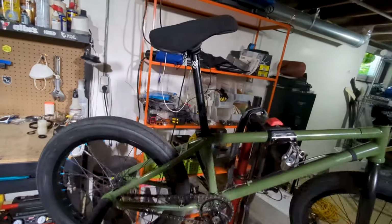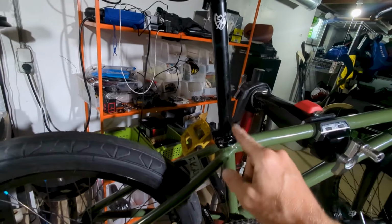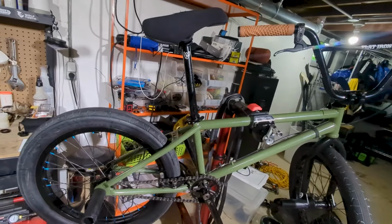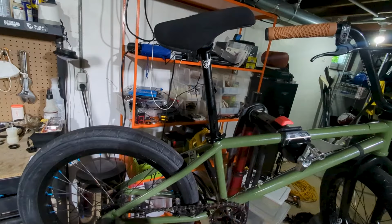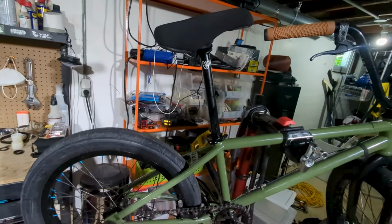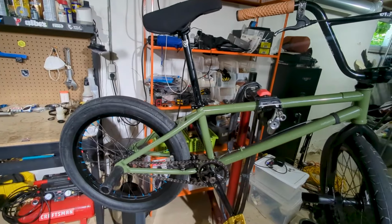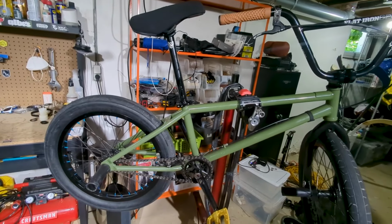I mean, I suppose if I'm gonna go on a BMX marathon and I want to save my knees, I'll run it this high. But no, seriously, I'll probably only run it maybe about this high. But it's nice to have a post that's actually long enough to raise your seat, because if you're out street riding on a BMX bike, it's super convenient to be able to raise your seat so you're not having to stand and pedal all the time, because it's really hard to sit down and pedal when your seat's slammed. So yeah, it'll be kind of cool to have this ability now.